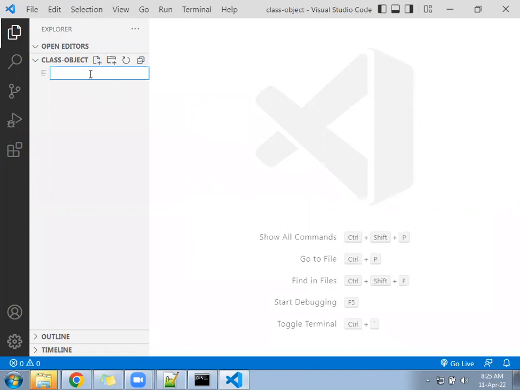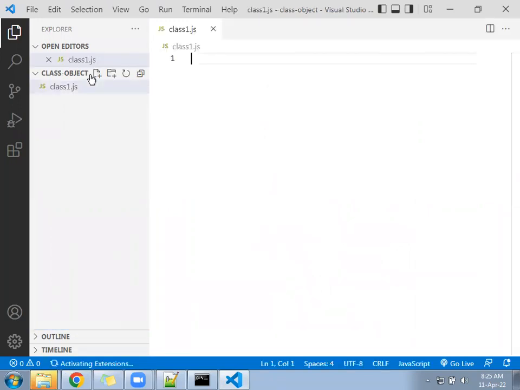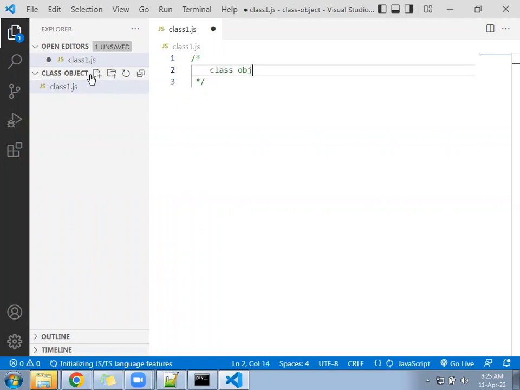class object of JavaScript is required because you can write a file class1.js. Your React is based on function and class both. In React, there are two ways to learn React. One is based on class object, and the second one is based on function.